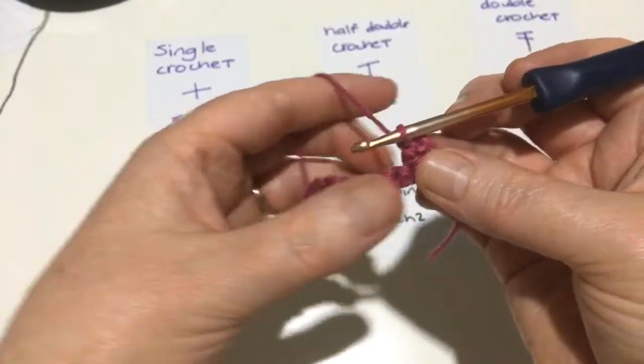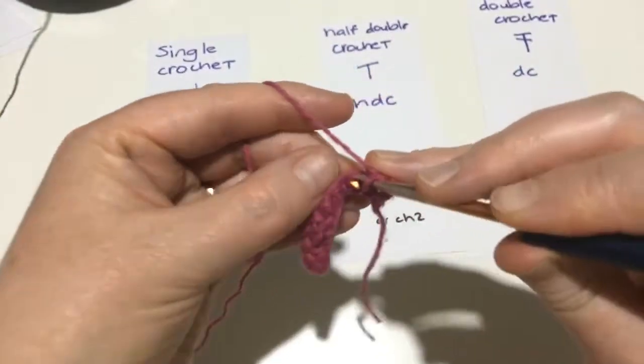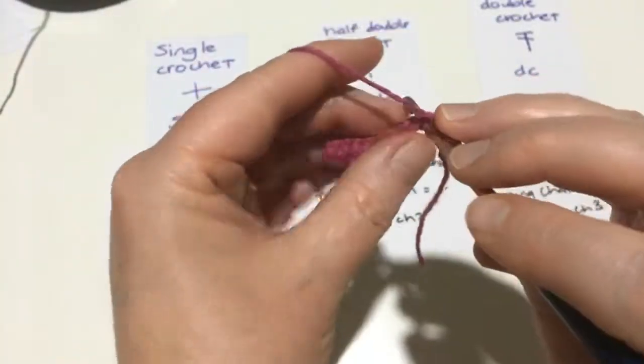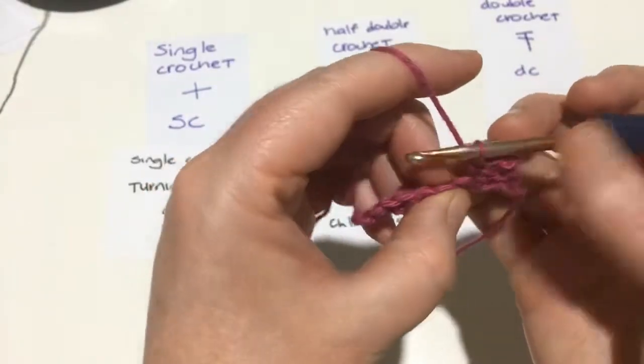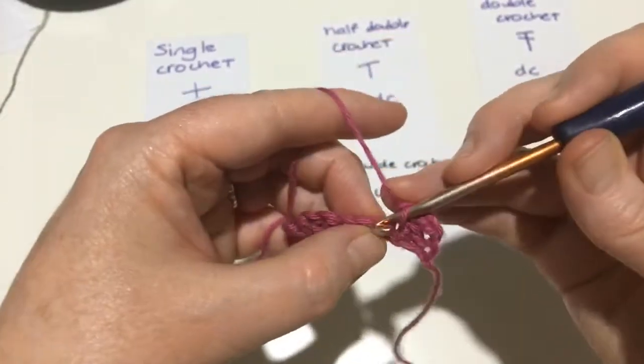The single crochet is the hardest one to see. So I'll just do 1 row of that. So you insert your hook. So you've got the 2 on the top. Then yarn over and do your stitch. So I'm assuming here as well that you already know the stitch. So if you're not familiar with them yet, then you'll have to go and watch lesson 2 and get familiar.